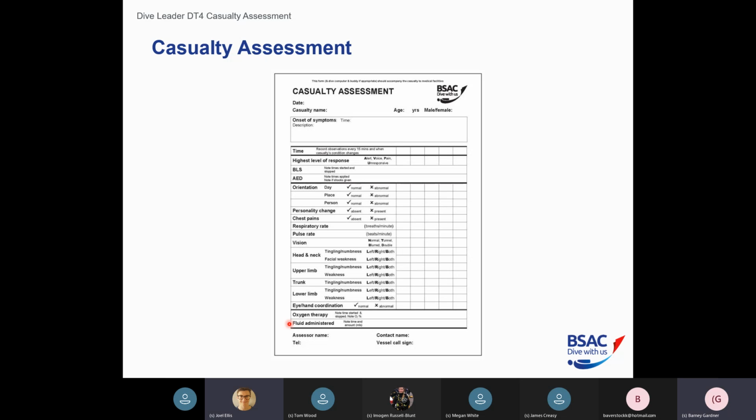Absolutely. So surgery, those who have had it, obviously you can't drink or eat anything for a certain amount of time before. So if we're administering them fluids on the boat because they say they're thirsty or anything like that, and then they need to go into surgery, potentially they'll have to wait before they go into surgery. Otherwise, they might risk regurgitating the fluids and drowning on them. So you should know from your sports diver training that any sort of injury that would potentially require surgery, you shouldn't be giving fluids. Can we give people fluids for decompression illness?